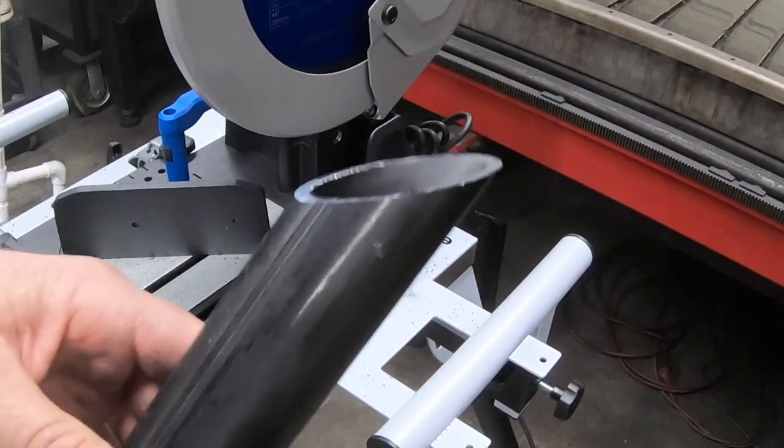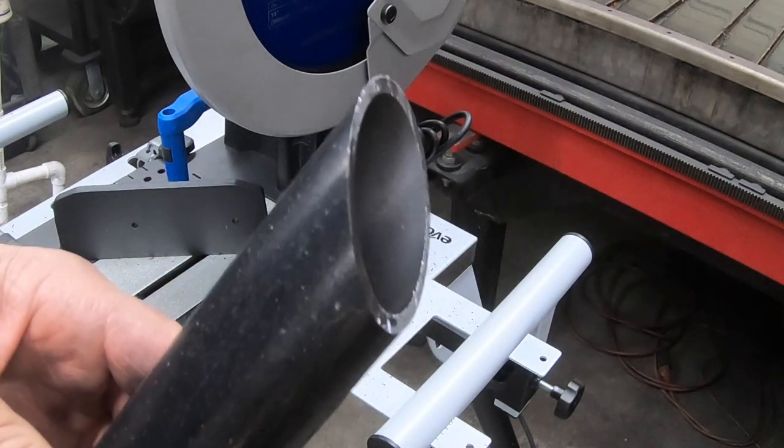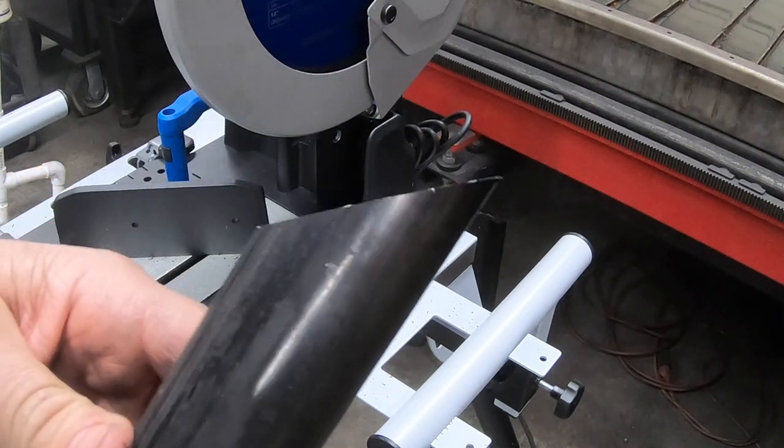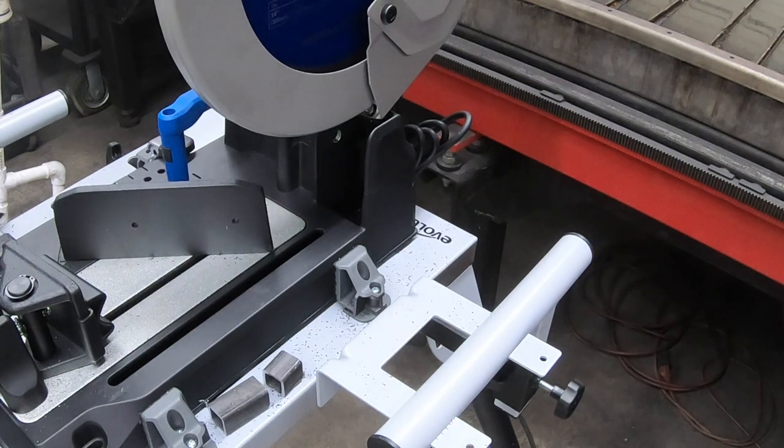One thing is for sure, that's a dang clean cut right there. I know it's a new blade, and these blades probably aren't cheap. That one actually comes with a blade, but that's pretty clean there. So let's cut another one. We'll put them together and see if we get a clean 90.